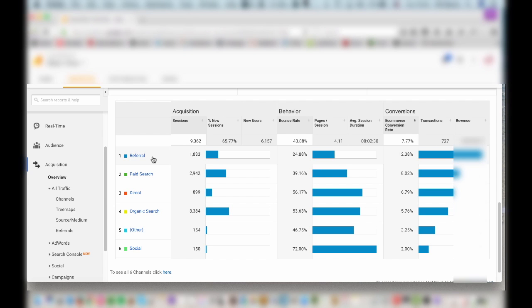Paid search is second, direct is third, organic is actually fourth, despite being the number one traffic source. And so it might make us think about the sources of traffic to our site in a different way. We can have a traffic source that doesn't send too much traffic at all, but it's very, very good for us, and therefore is really valid. So that's just a quick point on the difference between quantity of visits to outcome.